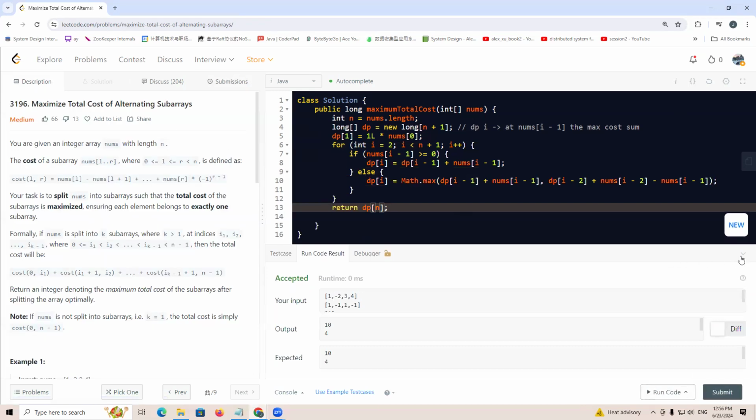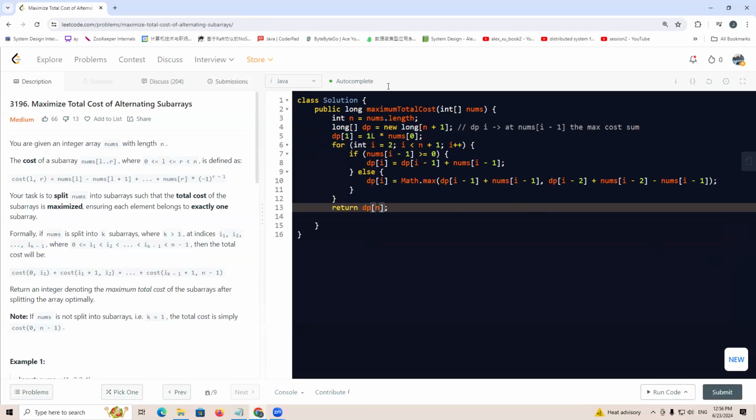And doing it like this, the time complexity will be O(n), and space will be O(n) as well. But we'll find every dp[i] actually only depends on dp[i-1] and dp[i-2]. So we don't need to have a whole array for the space.